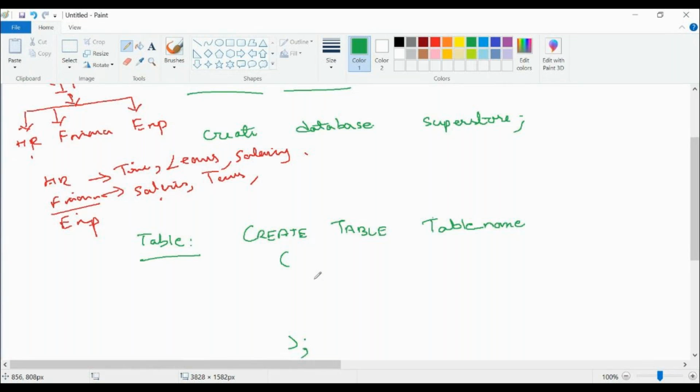Here you can give the column information: column name, for example column 1, data type, and the size. And this is not a semicolon, you need to use a comma. That is the syntax. Then column 2, data type and size.